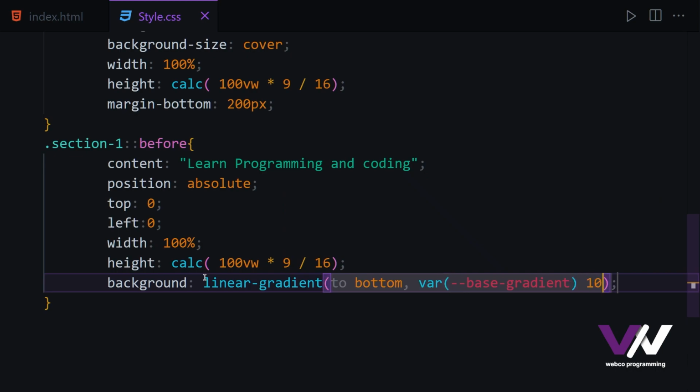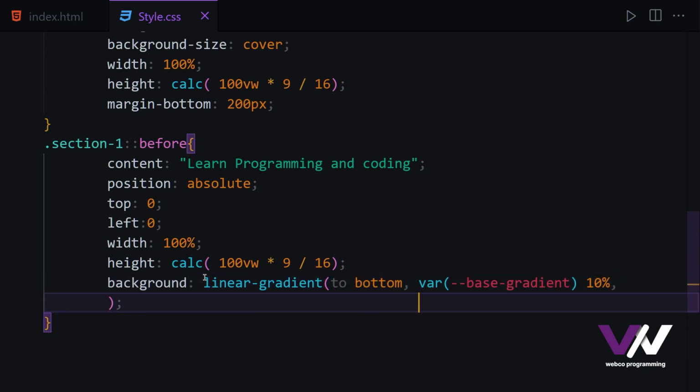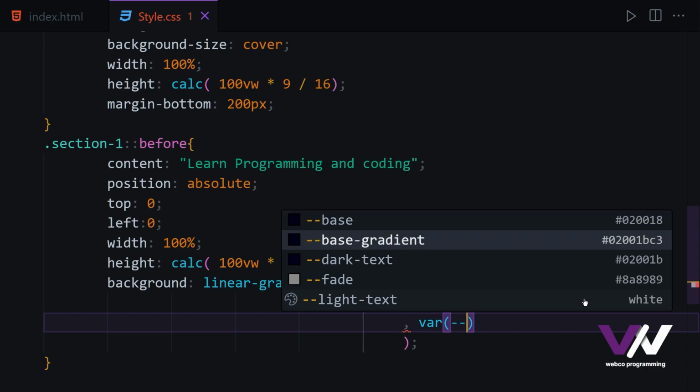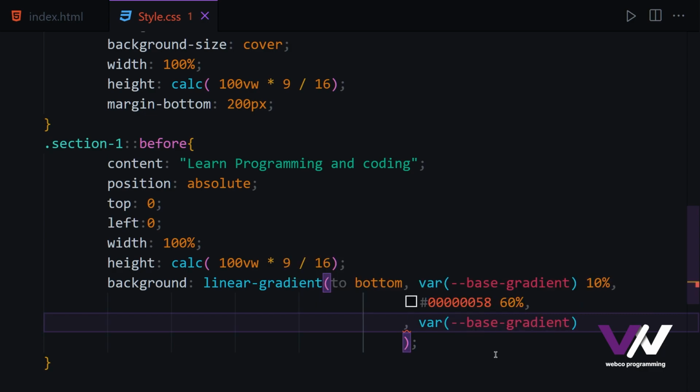And we want this to be 10%. After this, let's say we have another one of some very transparent kind of black, maybe 58% is good. And we want this to be 60%. And after this one, we're going to have another of our variables, which is our base gradient again. And I need to remove this because we have the same thing coming right here.